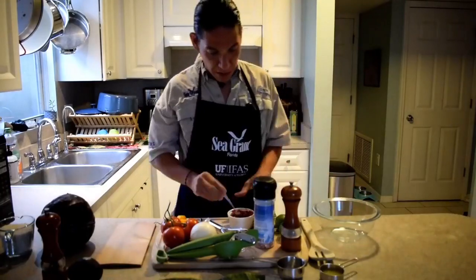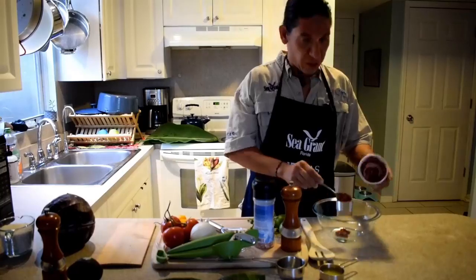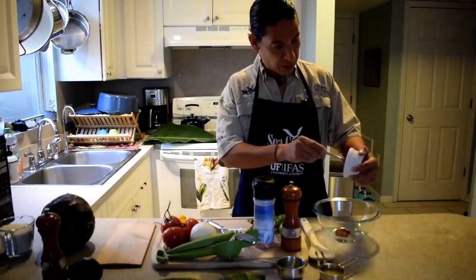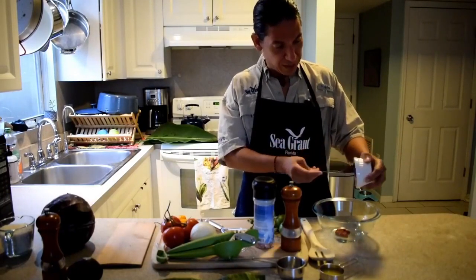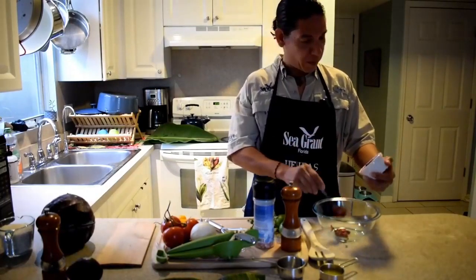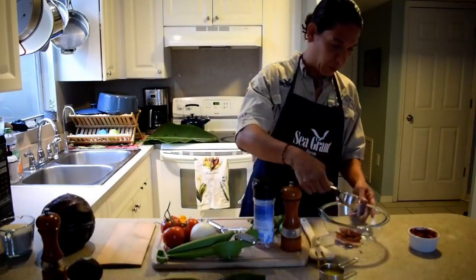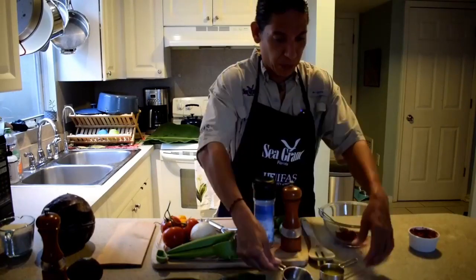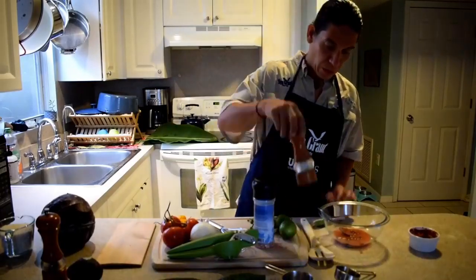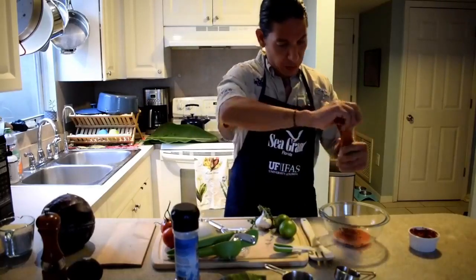All right, so I'm going to combine the achote paste. I'm going to put it in here in this bowl. See, the color is a very thick red, rojo. El achote es rojo. Since this is el mes nacional de herencia hispana, I'm going to be talking Spanish as well, just for fun. All right, so I put the achote there. I'm going to put the vinegar. I'm going to put the orange juice, about 1 tablespoon of black pepper. I'm just going to eyeball it.